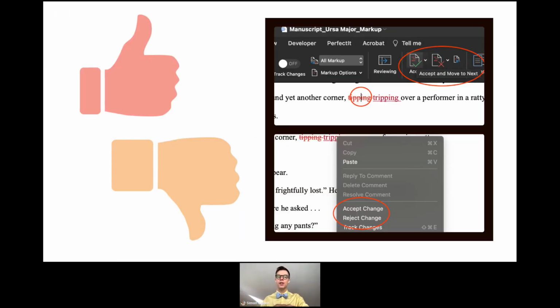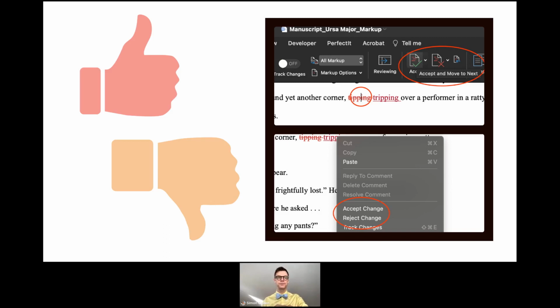And then you can click on the accept or reject button up in the taskbar that we discussed earlier, as in the top image here of these two. Or if you like, you can right-click your mouse or your trackpad, and within that options pop-up, you can see this in the bottom image here, you will find buttons to accept or reject that way. That's the way I do it. Some people like clicking up at the top. Both options do exactly the same thing. You just simply decide which is easier for your brain, basically. And once again, remember to turn track changes to off when you begin.